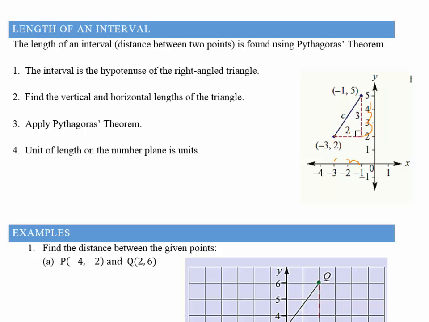Now once we have a right angle triangle, I think you all know that we can use Pythagoras. So if this length here is called c, I would just use Pythagoras and say that c² is equal to 2² + 3². I would work this out, so 2² is 4, 3² is 9, and 9 and 4 is 13.